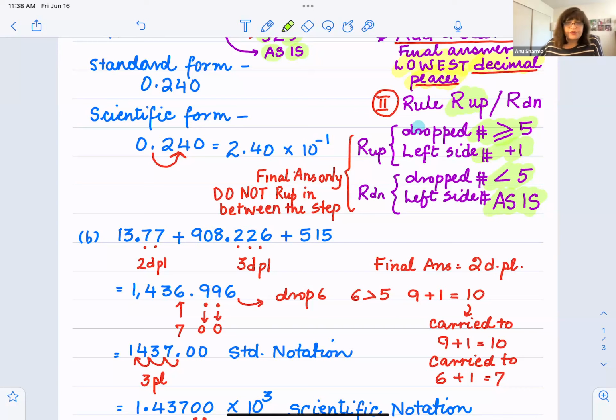0.240 in standard form is fine. If the multiple choice shows you this number, you just choose it. But if the multiple choice specifically shows scientific notation, you will have to move the decimal. You always move it in between the first 2 digits. Because you moved it only one place, that is how it is 10 to the -1. One place to the right gives you a negative exponent. This matches. Okay, so this is one thing.